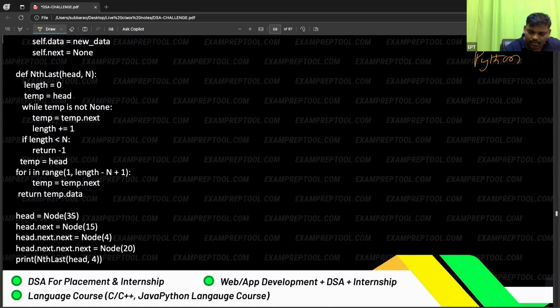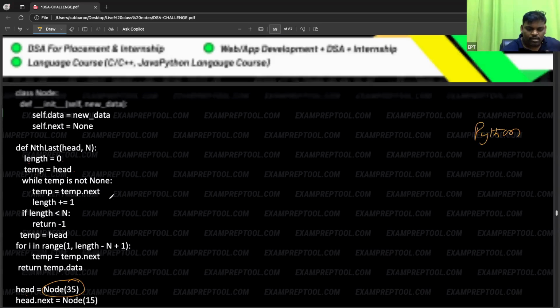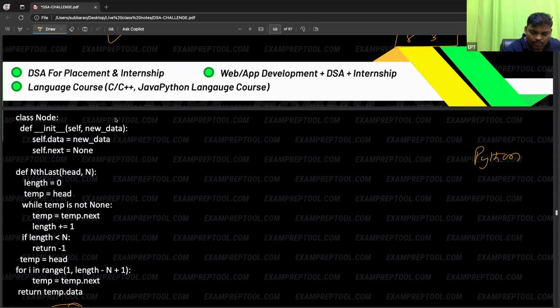Using a constructor in every class, you can keep it because we may use it again and again. This is the meaning of reusability. So I am using the same constructor again and again. When I called this, one node is created, 35, with 35 as the data and next is none. This is the default constructor. Whatever data you send, suppose you get first 35, self.data is equal to the new data 35, and self.next is equal to none.